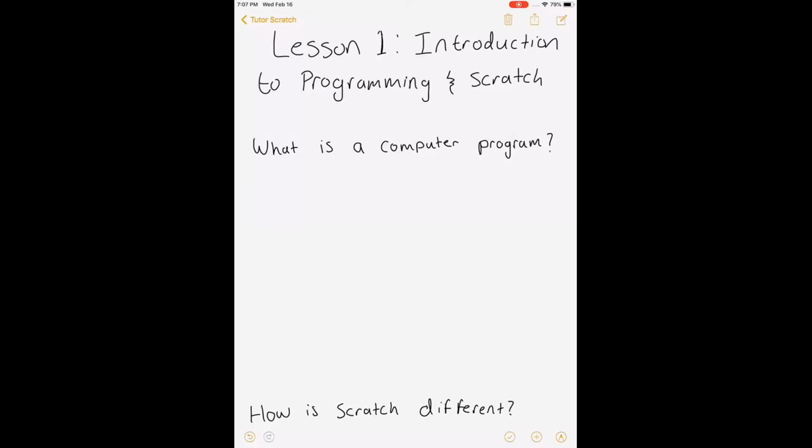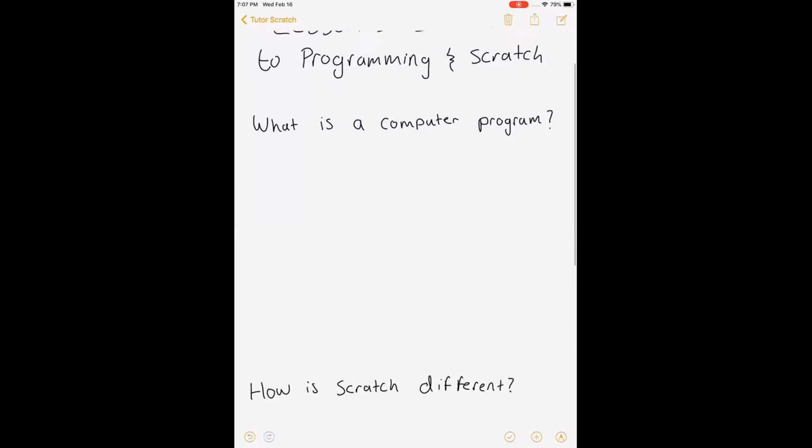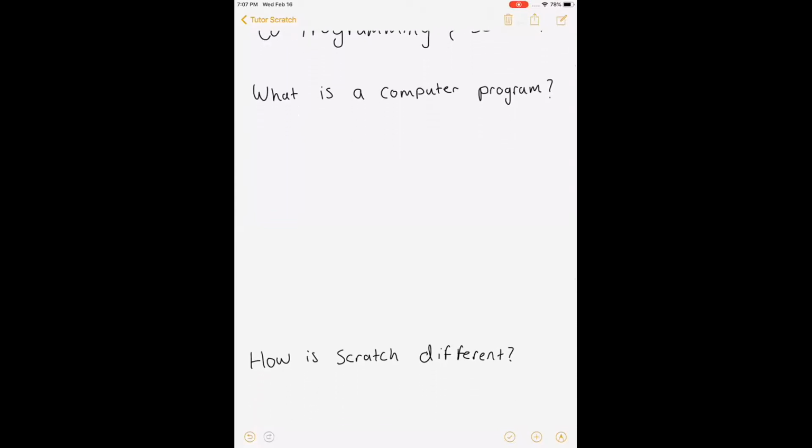Now, most of the time, the instructions that we pass to the computer are written in a programming language. So we can write here: a computer program is a set of instructions that we give to the computer.